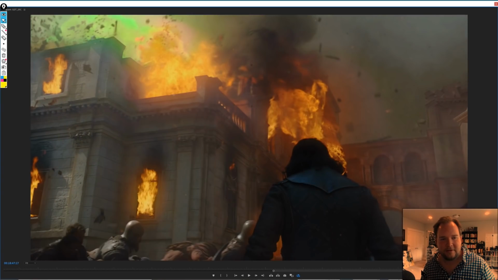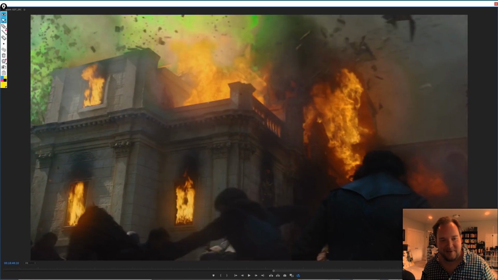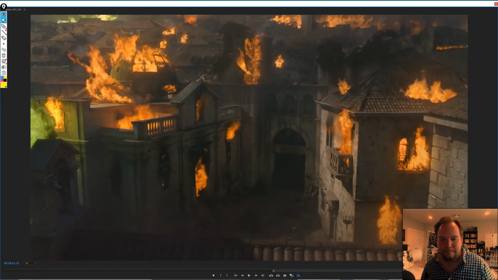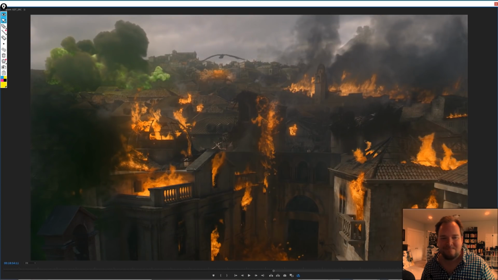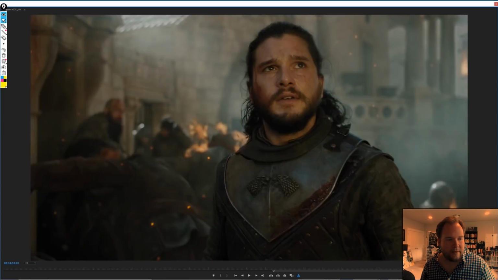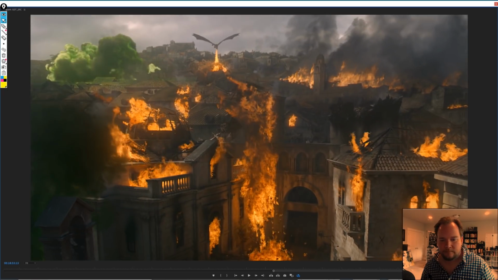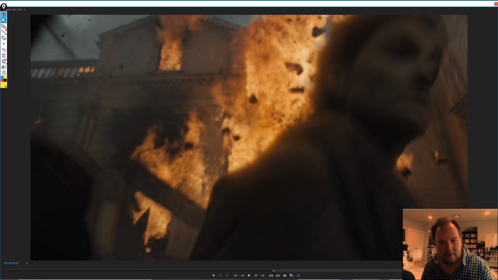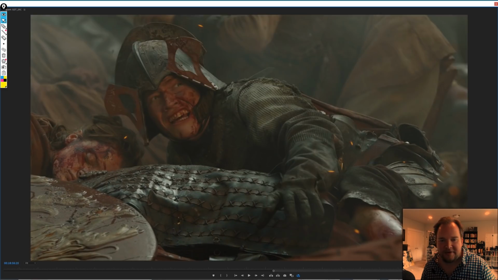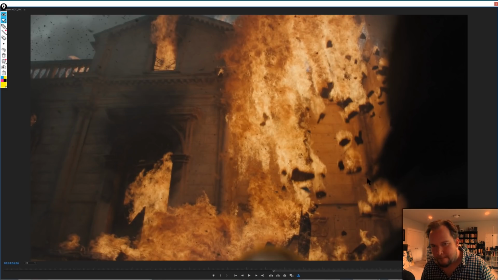I guess doing green and orange CG flames side by side is always going to be tricky. I feel like some of these elements are really low res. Some of this other stuff is just beautiful. Yeah, it looks like it's all simulated. If it is, then I love the shader work. That's really cool.